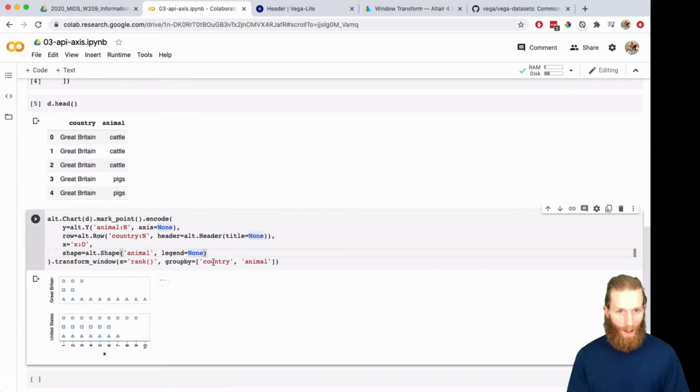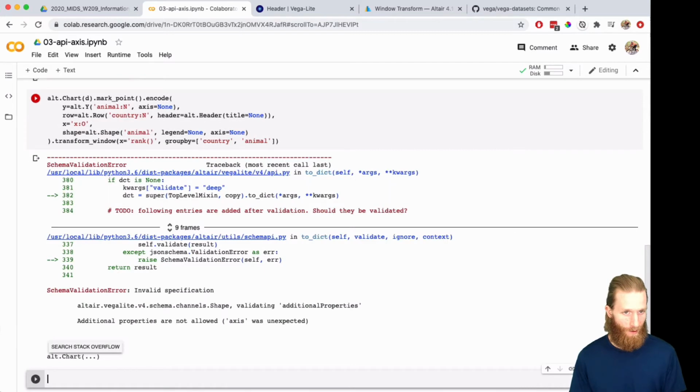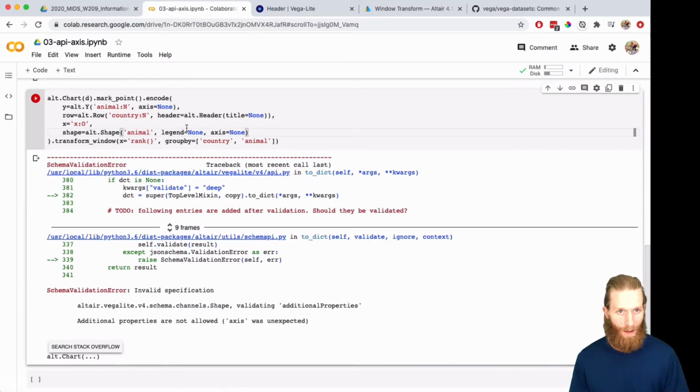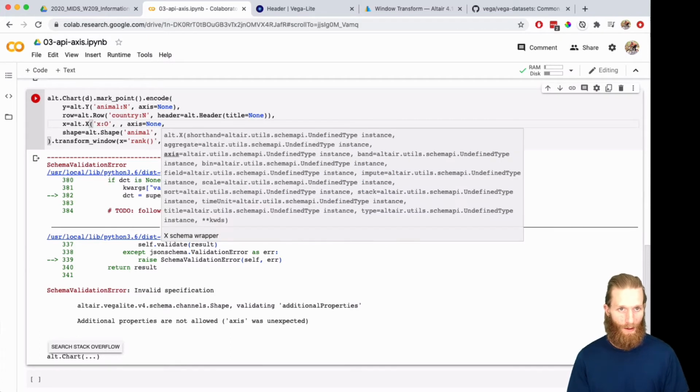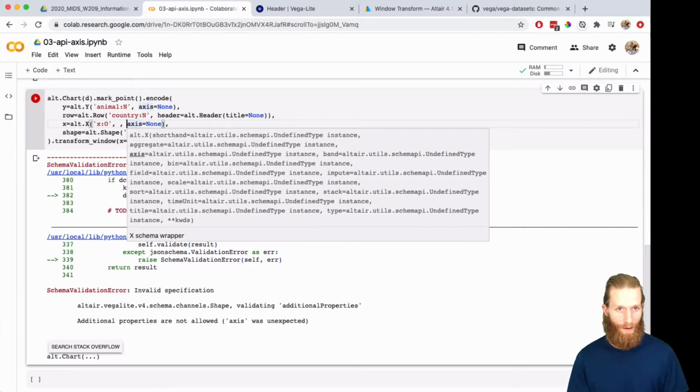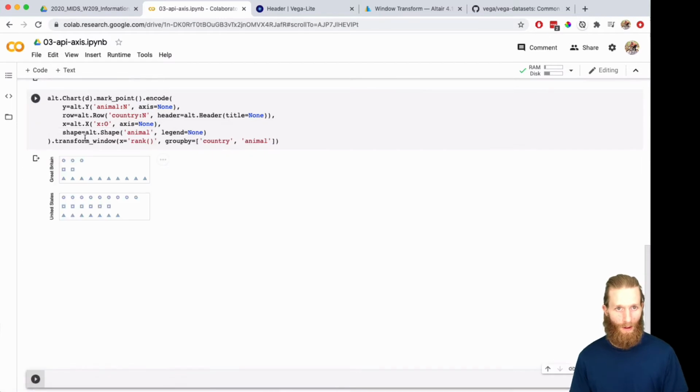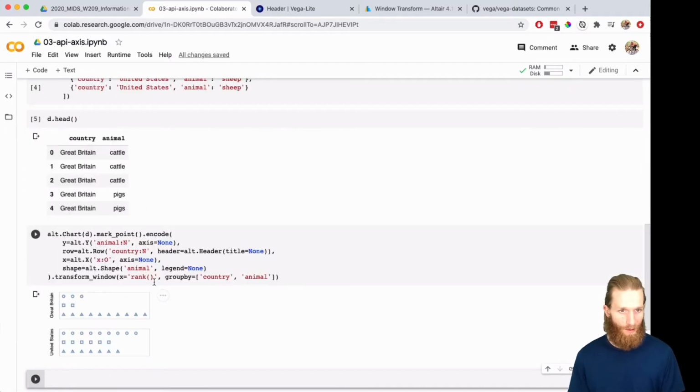We can also go ahead and, again, set the axis to be none because it's not really going to be meaningful here the way we've done the aggregation. We're actually wanting to count. Oh, yep, and we didn't want to do that here. We want to set the axis to be none on X. So alt.x, axis none. And we're cruising along. Okay, we're getting close.